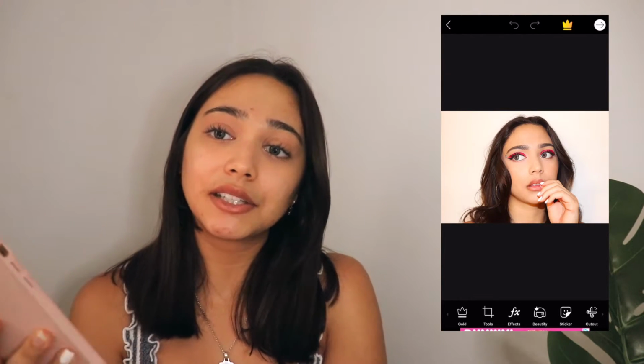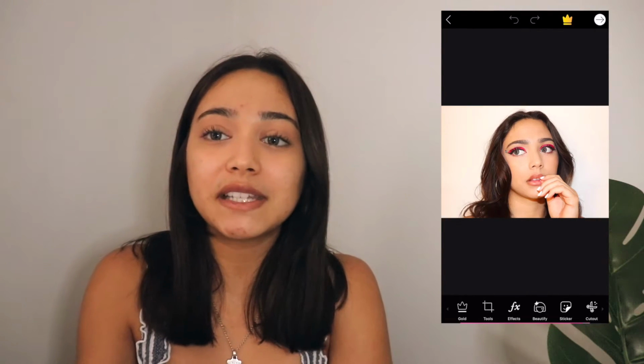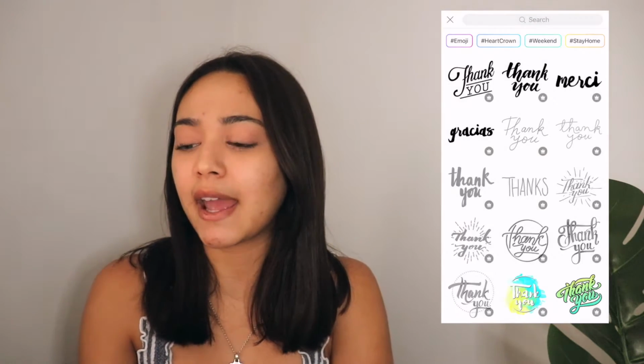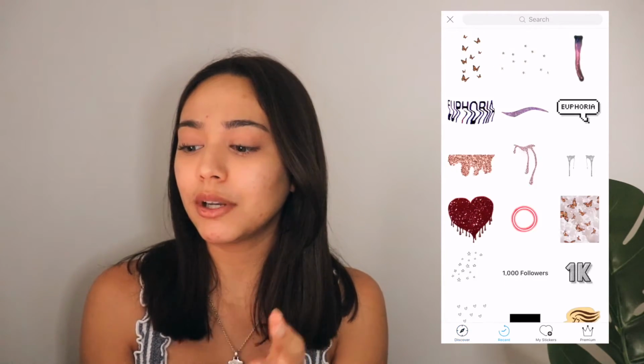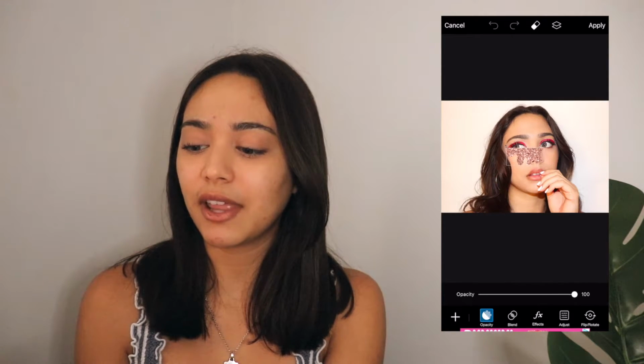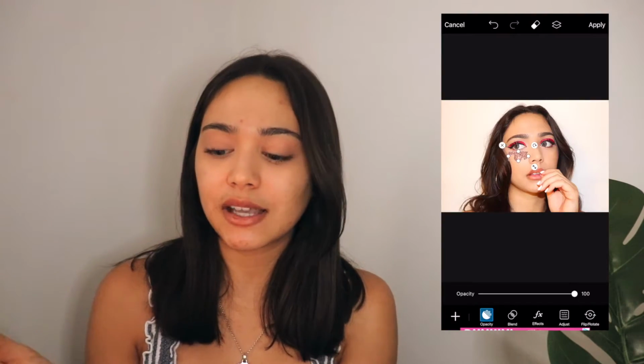I love to add little stickers and things to really bump up this photo. So what I did is that I went to stickers and I searched up glitter tears to put under my eyes, and I really found these that I really like. I just adjusted it and tried to fit it under my eye. Picsart allows you to erase a sticker if you want to erase it, so you can mix different stickers together. You can erase half of one sticker and overlap it with another one. So that's essentially what I did here.